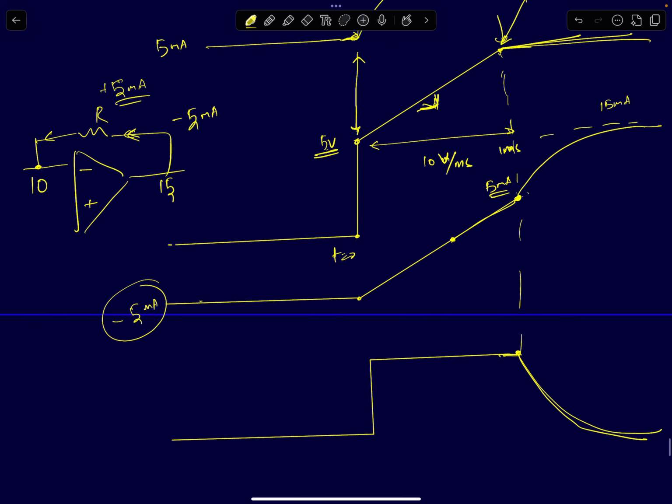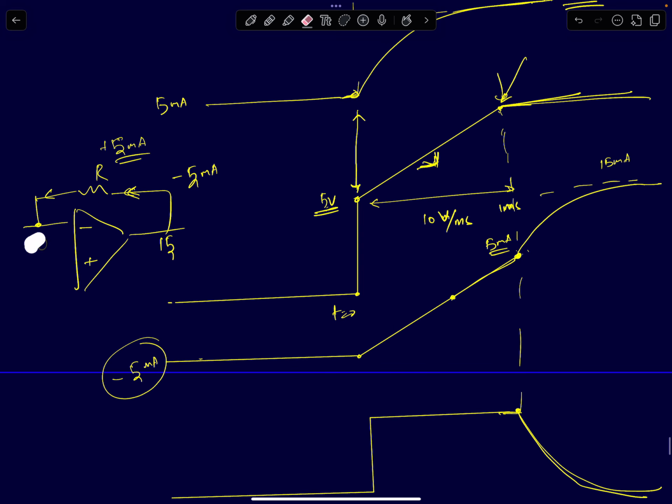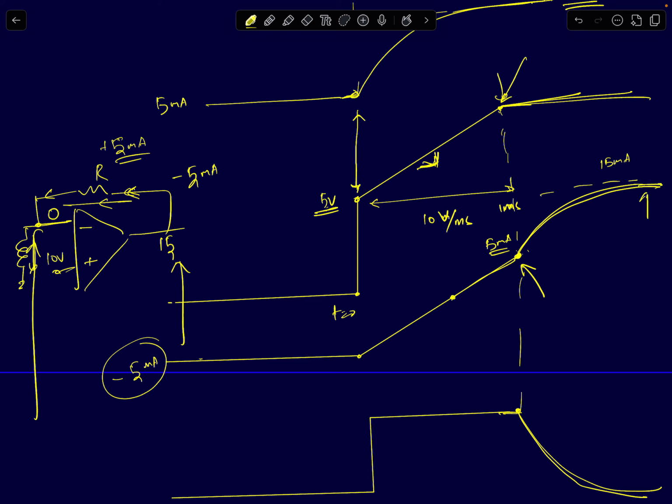Okay, so that again follows directly from this. Eventually the inductor will act like a short circuit, and this node voltage is at 10. Inductor will act like a short circuit, so this node will come to 0 volts here. Output is at 15, so the total current flowing through the inductor will be 15 minus 0 by R, which is 15 milliamperes. So it will start off at 5 milli, the op-amp will enter open loop, and then it will exponentially charge to 15 milliamperes in the steady state with a time constant of 1 millisecond.